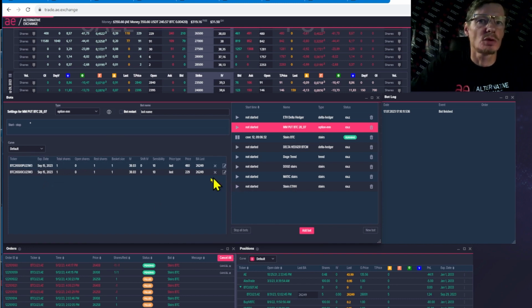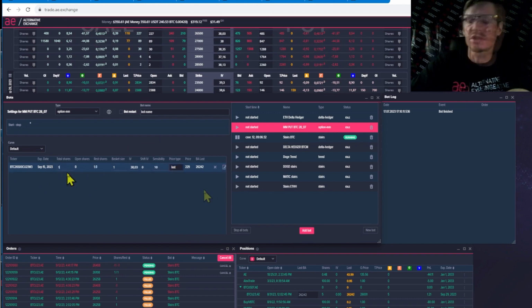It's convenient, but if you don't need the put options, you can just delete it, and only the put option will remain. In this line, you can set the name of the bot. And here you can edit it. Like total shares, I select the same value, 10. Basket size, if I want to sell 10, then I write -10. But the default value of basket size is positive. It is the size of the order.